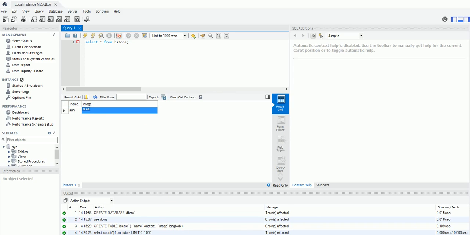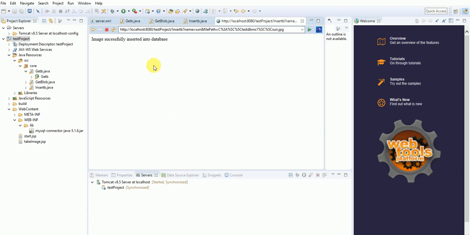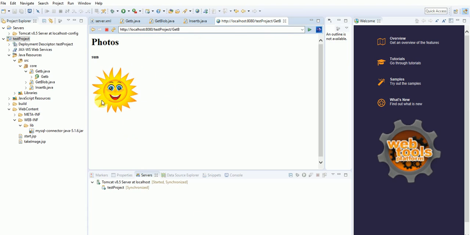Let us just see how the results look. Press the back button and click on display results, and we can see the image of the sun here. We can also display this inside any browser, say for example Chrome.